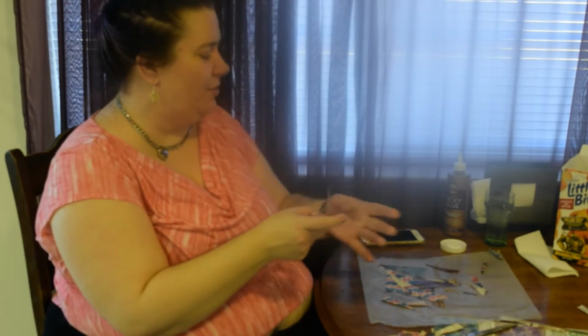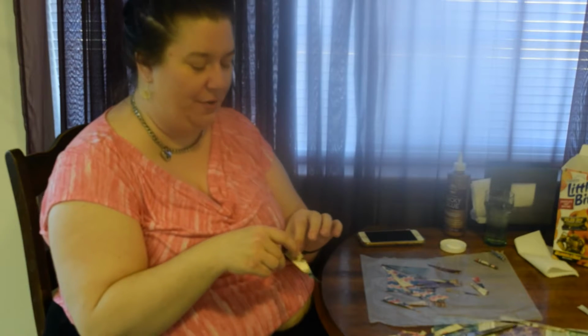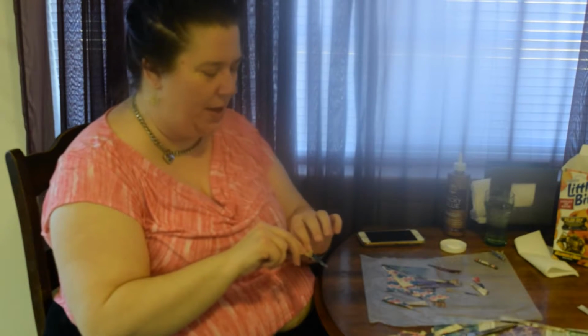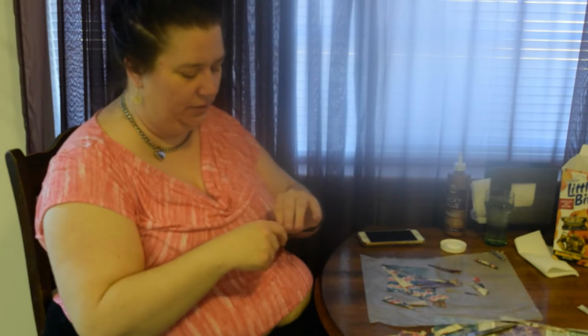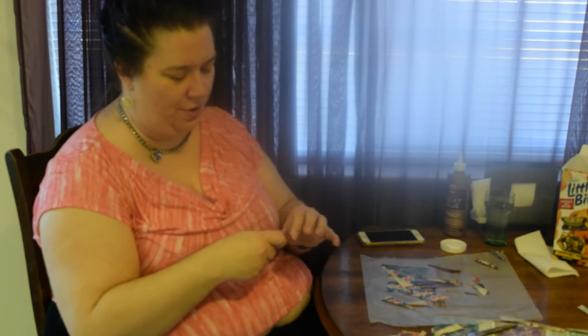Now, as you can see, those are pretty wide. The tops were pretty wide on those, so I get pretty long beads. This is going to be a more narrow bead, and depending on the shape of bead you want, and of course this gets more specific when you're rolling wider beads. But that's where you want to make sure your little end ends up.